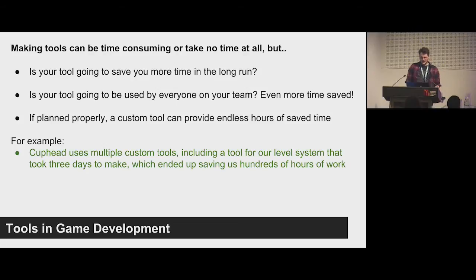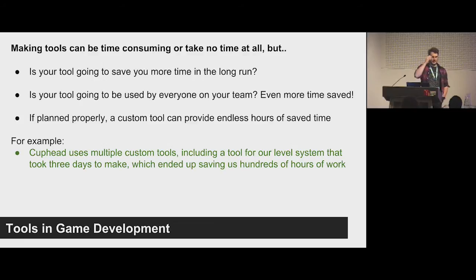For example, Cuphead uses multiple custom tools, including one I created for our level system. For those of you who don't know, Cuphead is a boss rush game, so every level is different. There's not much reusable stuff in each level, which is weird when you're making games, because usually you make things you can use over and over again and make a full game out of it. So I saw this early on and thought, there has to be an easier way to approach this and make it easier to set up. And so I created a level system that took 3 days to make.